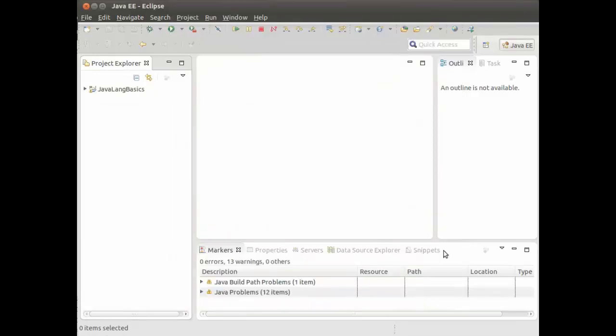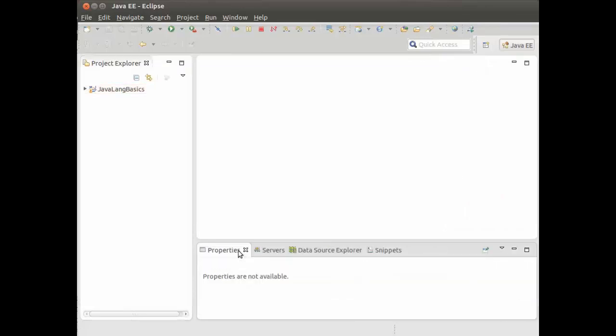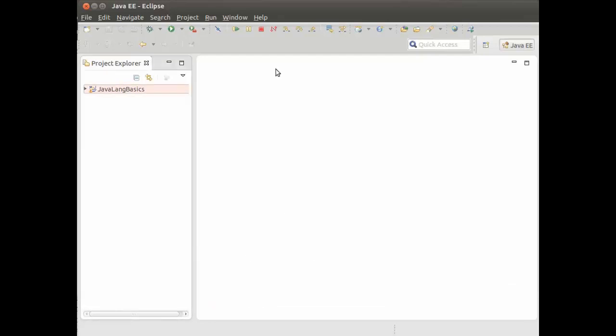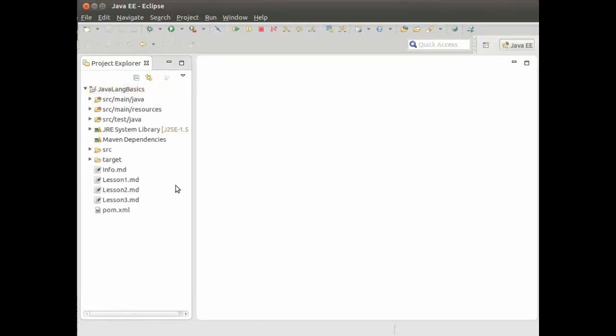Now I can close unwanted menus like so to make a bit of space, and close a lot of these to make space, clicking on little arrows. So I'm making some space so there's plenty of room to see the source code. So here is the source code which I can then open.